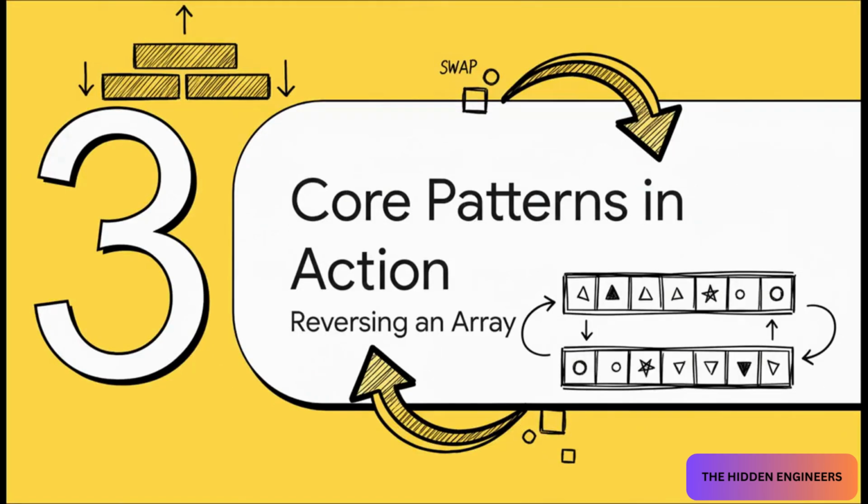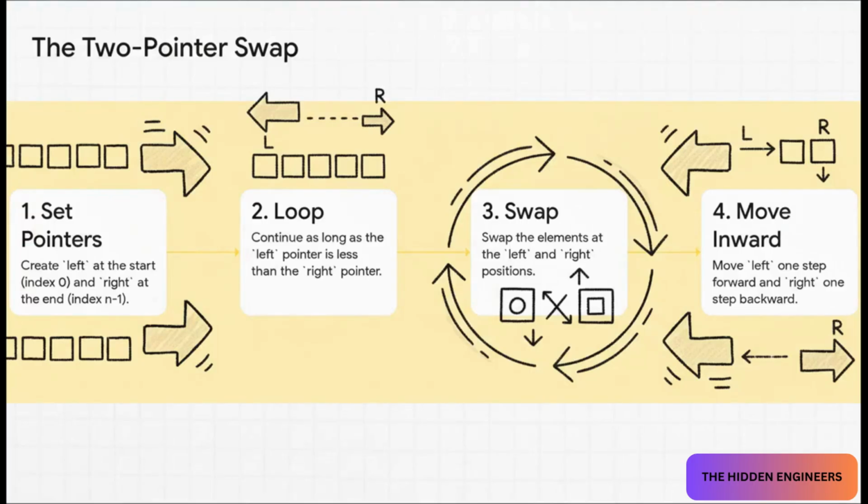All right, that's enough theory for now. Let's see how all this understanding actually helps us write cleaner, more efficient code. We're going to look at a classic problem, reversing an array without creating a whole new one or using up extra memory. This right here is the two-pointer technique in its purest, most elegant form.